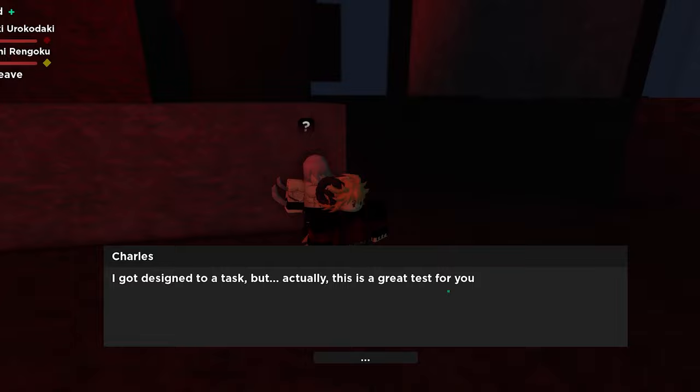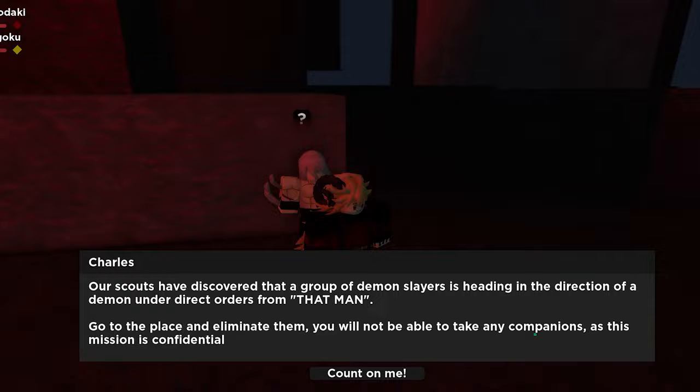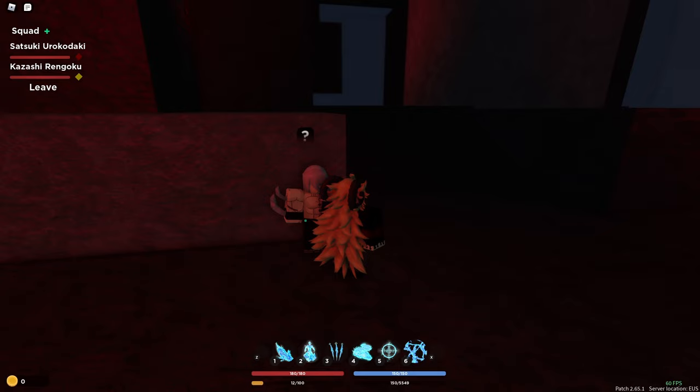Our scouts have discovered that a group of demon slayers is heading in the direction of that man demon under the direct orders from that man. Go to that place and eliminate them, and you will not be able to take any companions, as this mission is confidential.